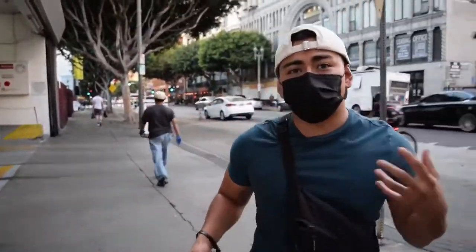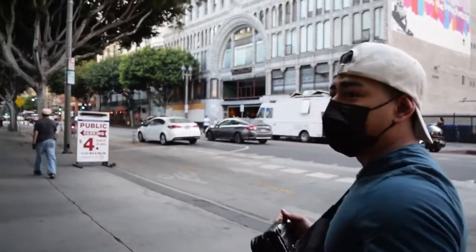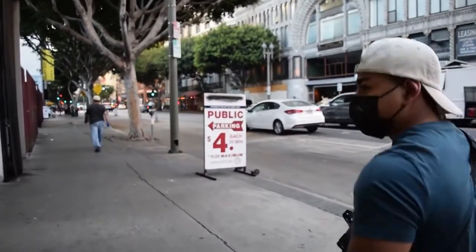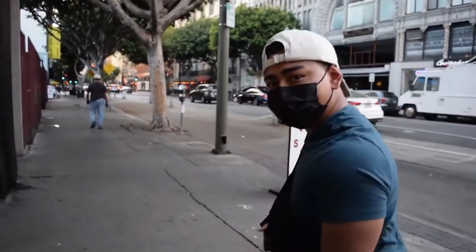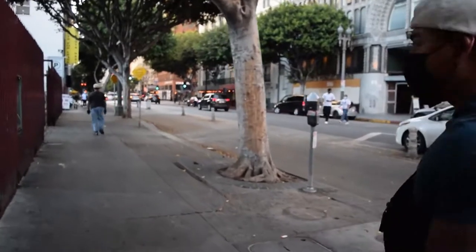One thing definitely when you're shooting is that some people get pissed off. Last time I was walking and I took a picture of a homeless person. This guy tried to fight me. So you gotta be ready to throw some hands if needed.